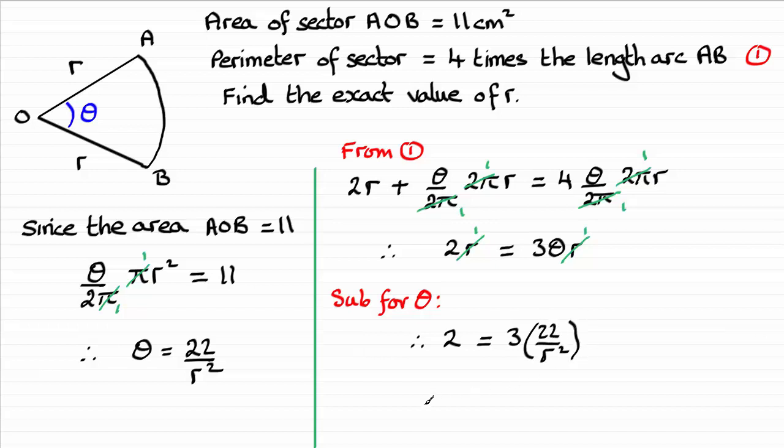And what we get now is that 2 equals 66 over R² just times both sides by R² and divide by 2 and you end up with R² equals 33. And from this it follows that R equals the square root of 33. We want the exact value so just leave it as the root of 33. It's not going to be plus or minus because the radius obviously is a positive value.